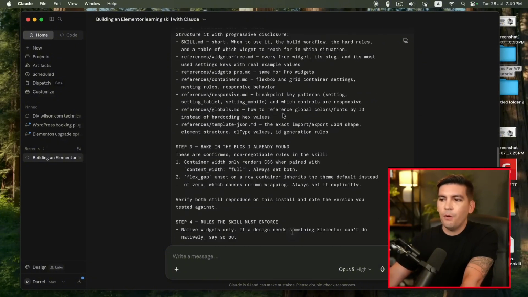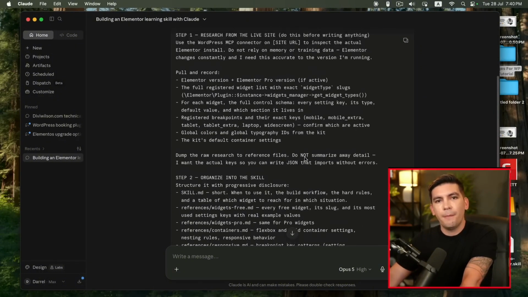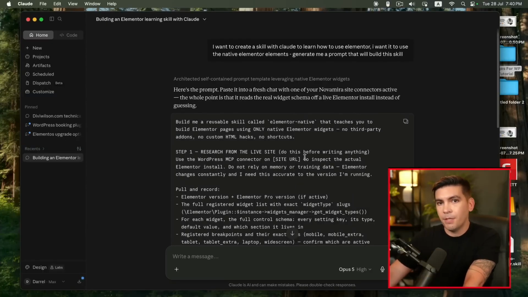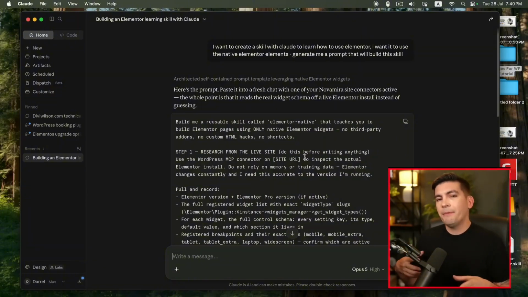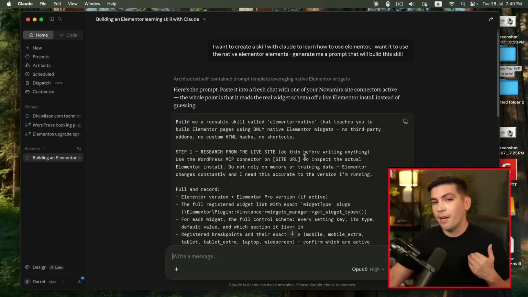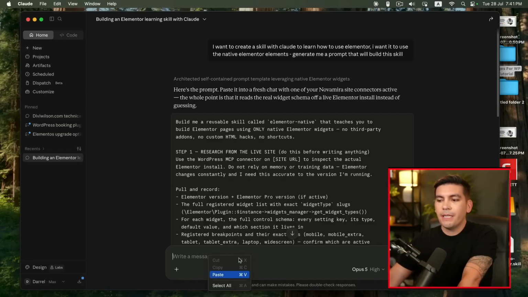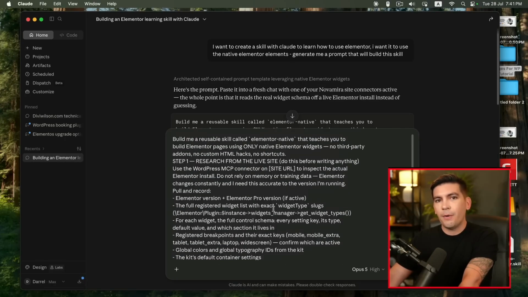So it's going to give you a really long skill, but again, you're going to come into a lot of errors on your first attempt. So if you do want to try creating your own skill, just remember it's not going to be perfect on your first try. You'll have to create the skill, test it out, keep correcting it, and then this skill will actually be very useful. So that's exactly how I created my skill and how you can too as well. After you create this skill, you will then go ahead and click on copy, and then you're now going to paste this in. And now it's actually created its own prompt to generate its own skill.